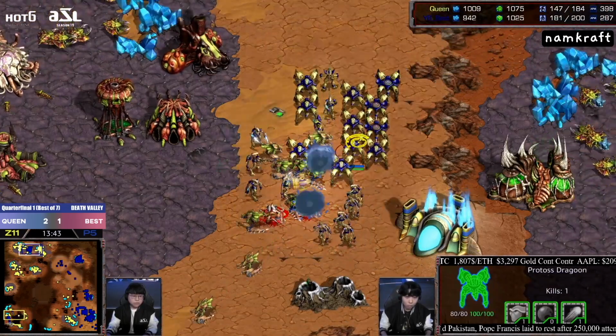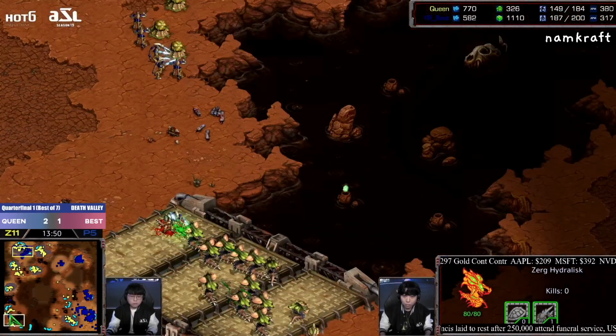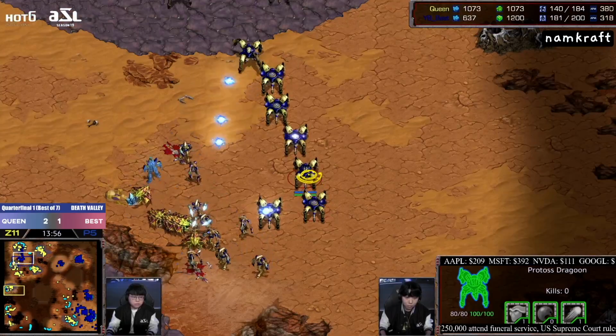And it looks like the arbiter died. But this is what Best has prepared. Oh my god! He's going to destroy everything inside the main. He's going to shut down the extractor so that no reinforcement can go. He's going to destroy the hatchery. He's going to destroy everything else. There's going to be more drops. What is he doing? He's destroying some drones.